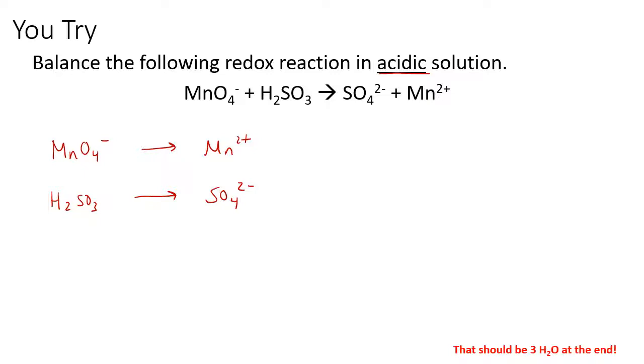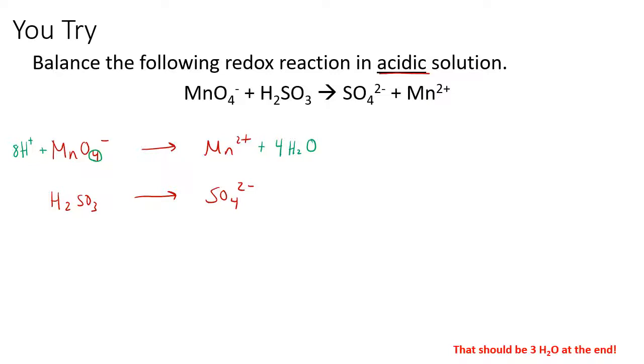Starting with our top half reaction, we have one manganese on the left and one manganese on the right, so that's balanced. Now moving to oxygen, we have 4 oxygens on the left and none on the right, so we're going to need to balance using water. We'll need 4 H2O. By introducing 4 oxygens, we've also introduced 8 hydrogens, so we're going to need to add 8 H+ on the left. It's important that you remember to write H+ and not just H, because hydrogen is balanced by using the hydrogen ion, which will be necessary when calculating our charges. Everything's balanced by mass in the top half reaction.